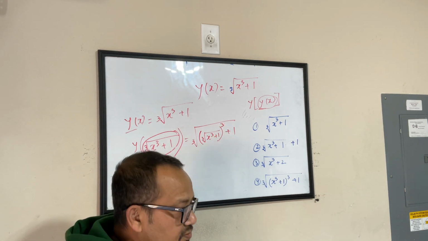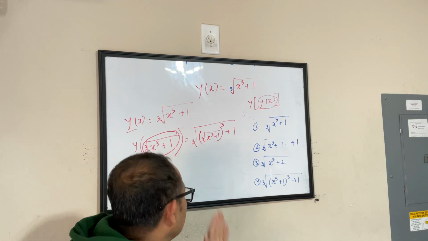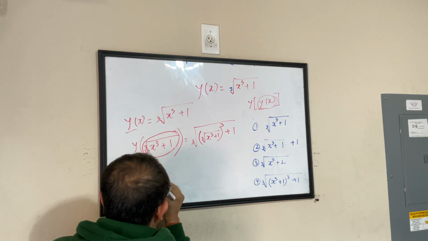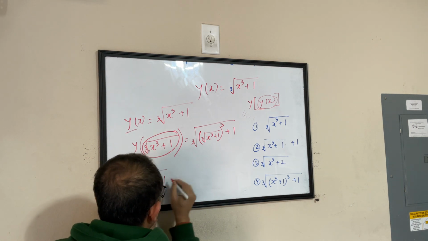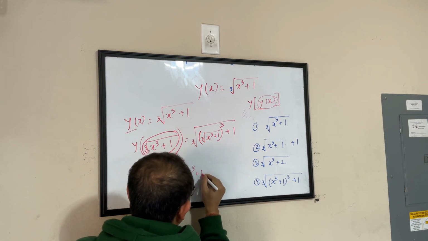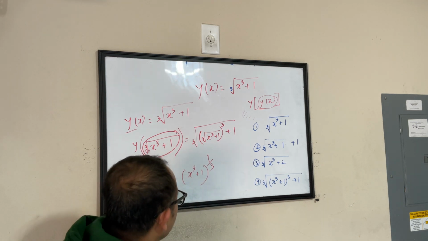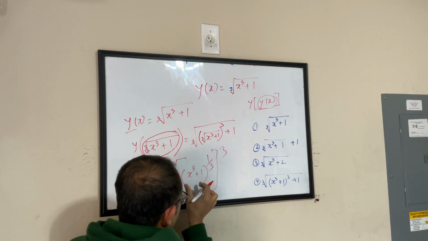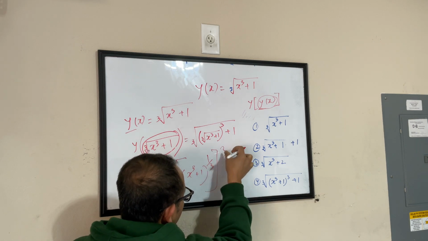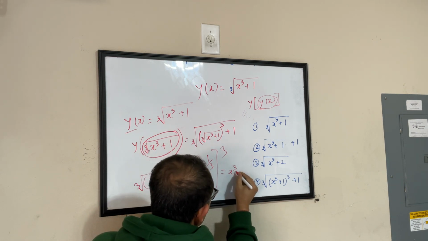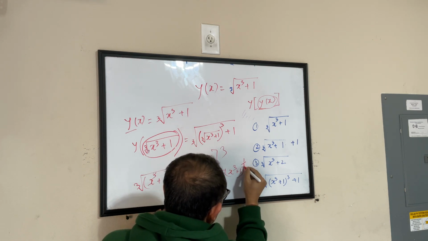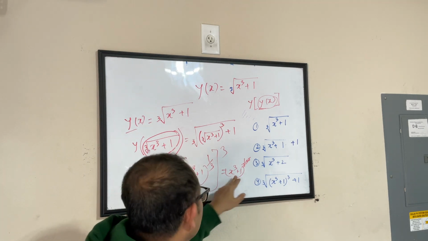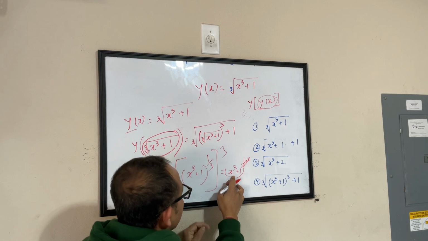Now cube root of cube or cube of cube root, I will look at this as a rational exponent. When I look at x cube plus 1 cube root, this is nothing but x cube plus 1 to the power 1 by 3, and then I have this to the power 3. So this is like a to the power b to the power c. So this becomes x cube plus 1 to the power 1 by 3 into 3. These two get knocked off. So whole thing that you have inside becomes x cube plus 1.